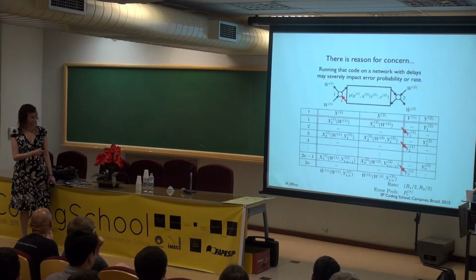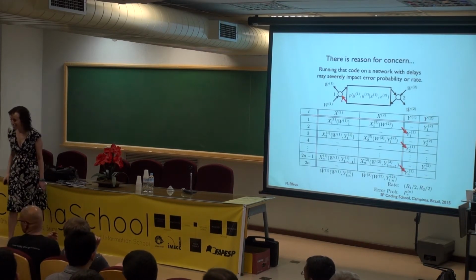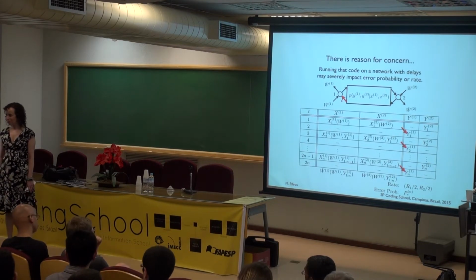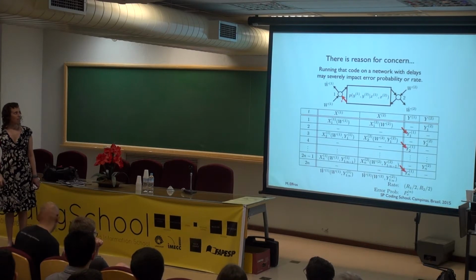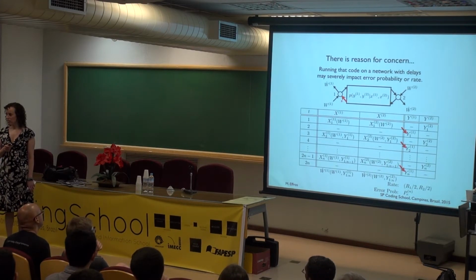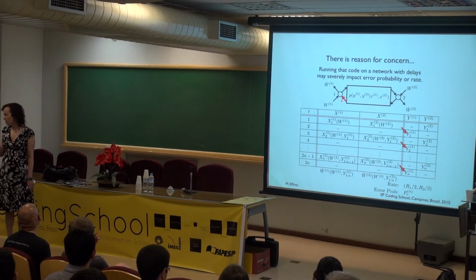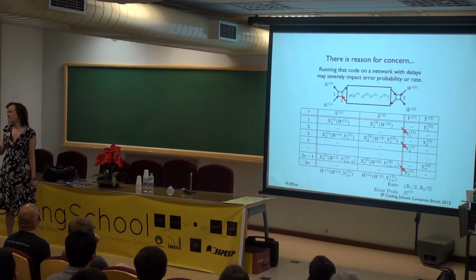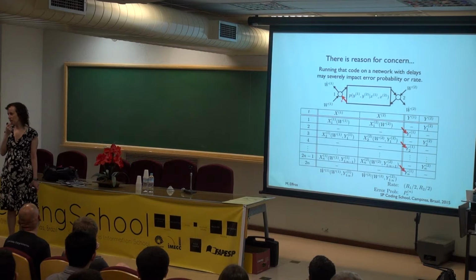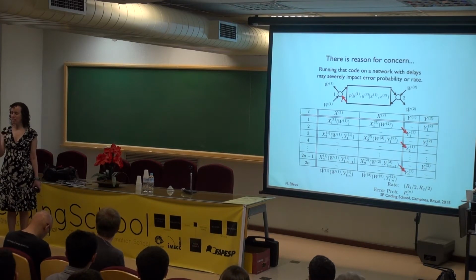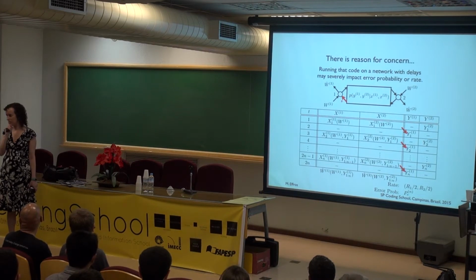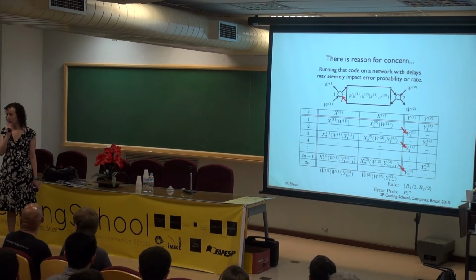Yes, please. Just about the delay, if node 2 is transmitting without delay, can't we use the same kind of channel for node 1? Yeah, so how is it that node 1 has a delay and node 2 does not? Sometimes there is a real physical reason, such as the location, how long it takes for the information to get from one node to another. Not in general, no. But it turns out that capacity-wise it won't matter, since it's memoryless.